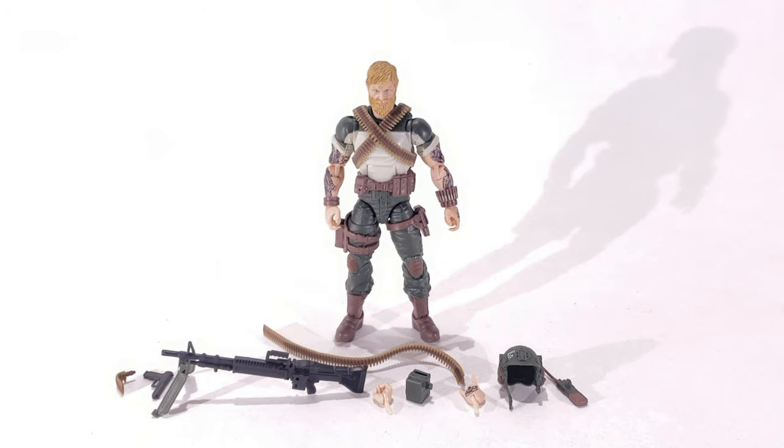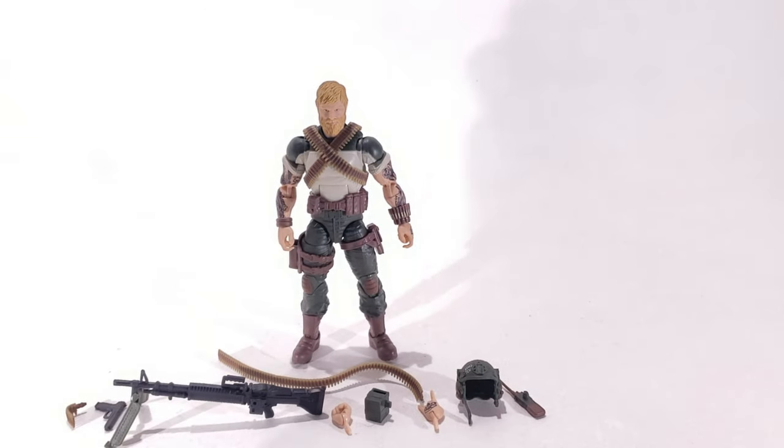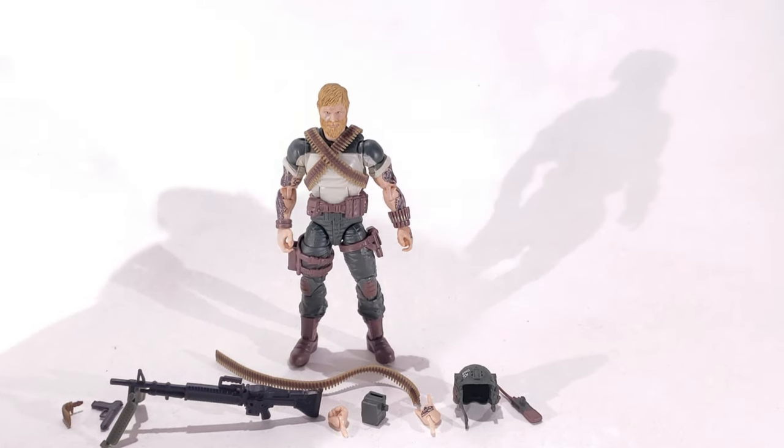And here we have Rock and Roll outside of the package, looking absolutely amazing. And it came with these instructions right here, a little pamphlet to let you know what it is. But he is looking absolutely beautiful right here.